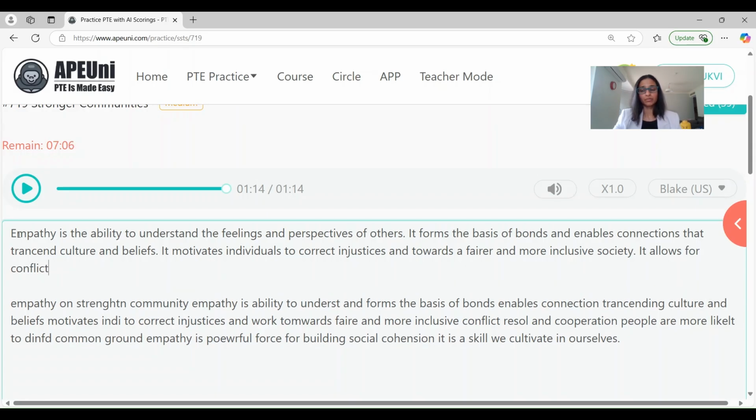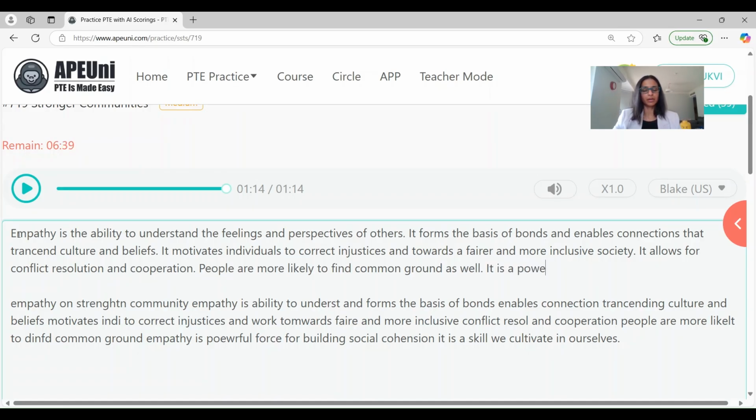It allows for conflict resolution and cooperation. People are more likely to find common ground as well.